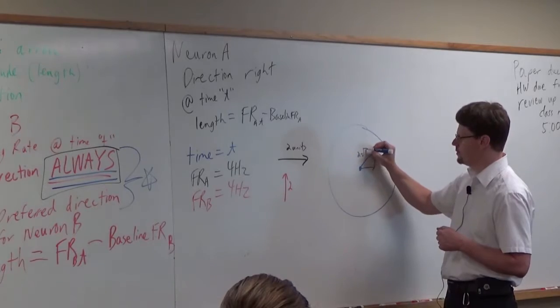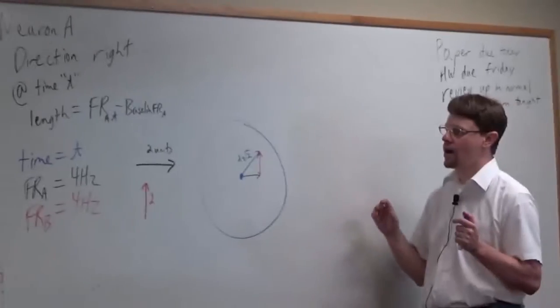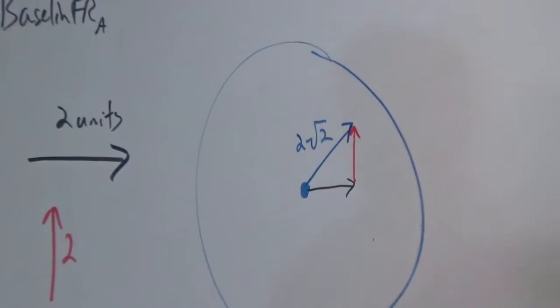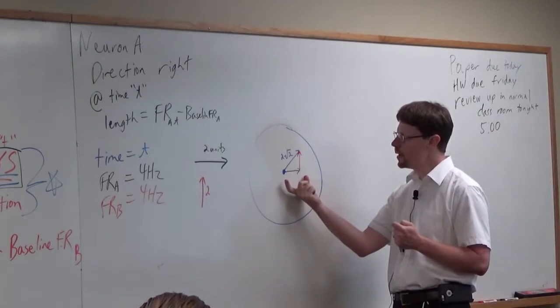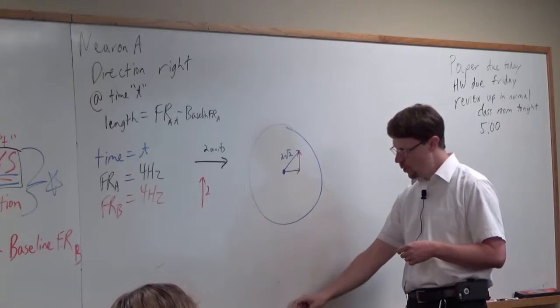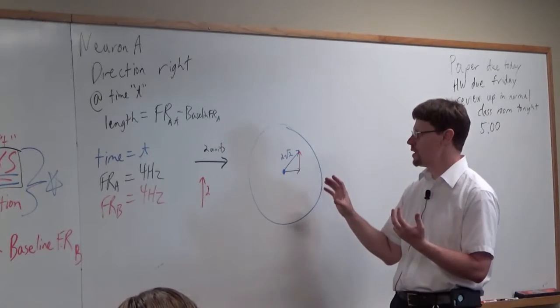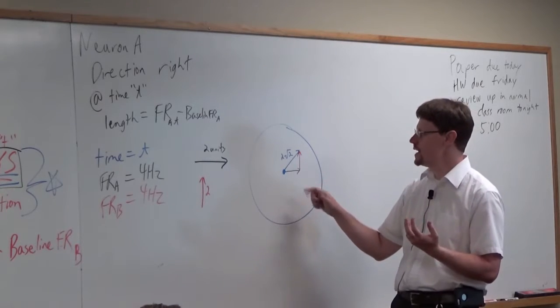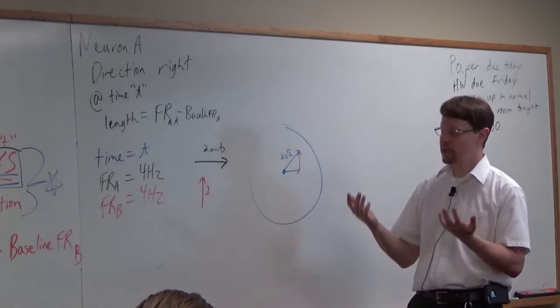It's going to have the length of 2 times the square root of 2, but I don't really care so much about that number. The approximate size is going to be important, as we'll see in a second. So there's our question, there's our situation. What we will then deduce, as a computer or as a person trying to figure out where this monkey wants to move, is that the monkey wants to move up and to the right. And lucky for us, we got there.